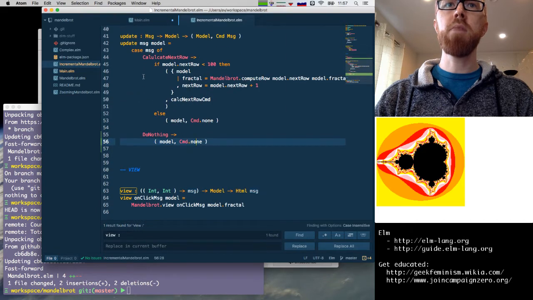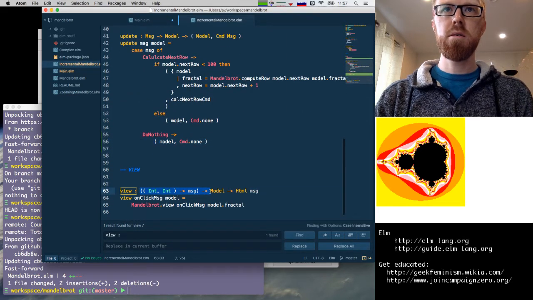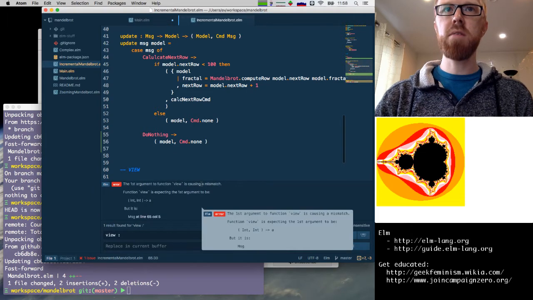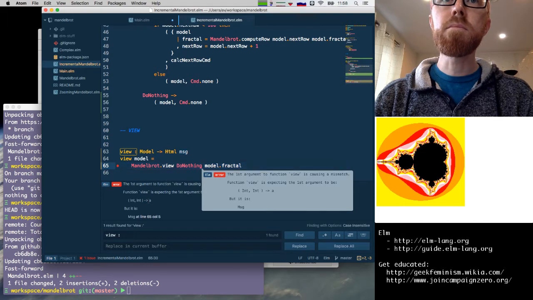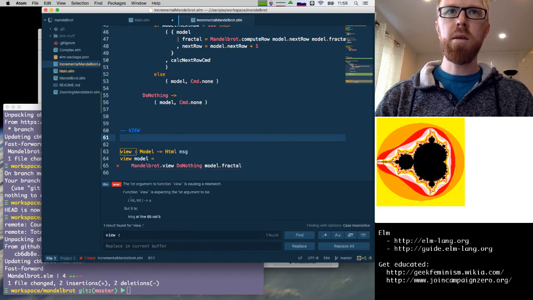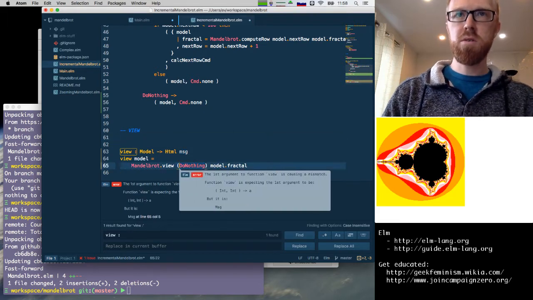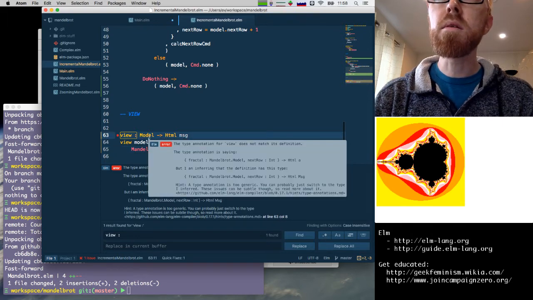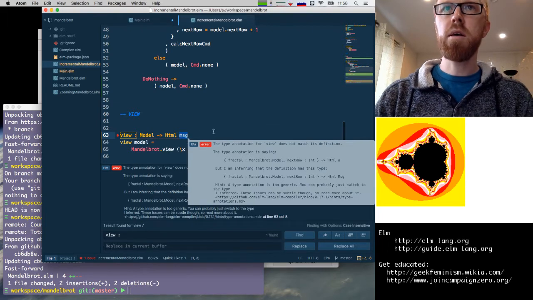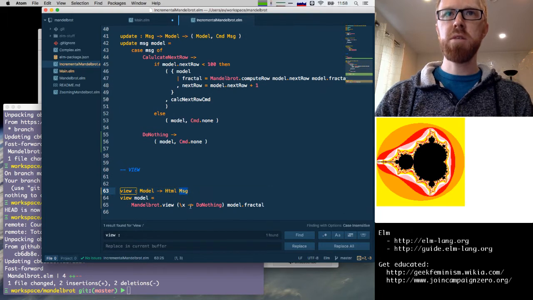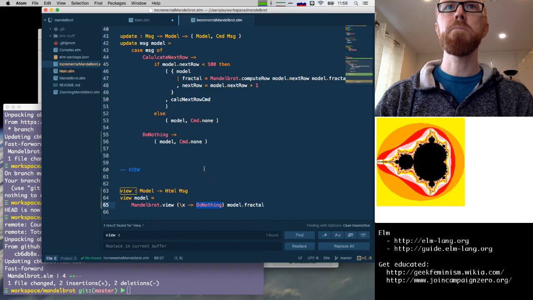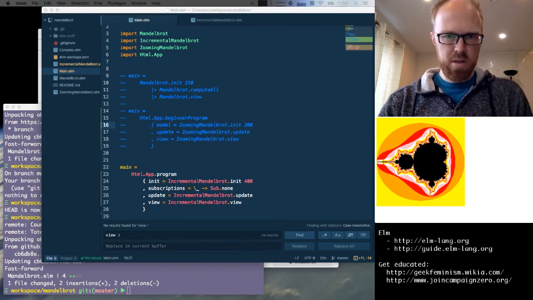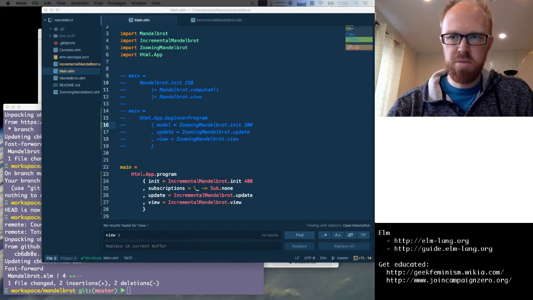And then I'm actually just going to change this view function to not ask in the onClick. And instead, we'll just hard code it to do nothing inside of here. And it needs a function that takes a coordinate and returns a message. So I'm going to create this anonymous function that always returns do nothing. And okay, and now this returns a specific message type because of this that we're spitting out back again. All right. So now this main file compiles. Let's reload this and see if we have the same performance problem.